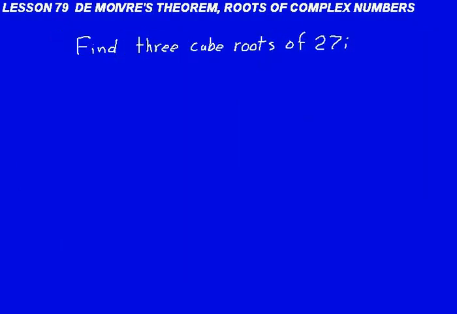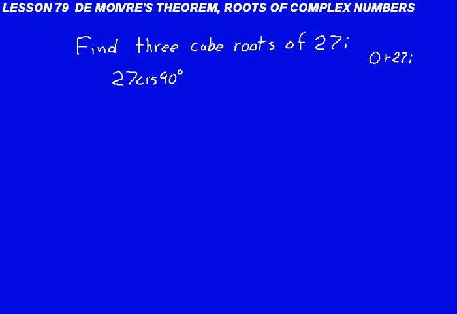Let's go ahead and do a practice problem. Let's find the 3 cube roots of 27i. Well, first, just like we did when we were looking at the number 8, what we ought to do is write this in polar form of a complex number. Think about that. It's the same thing as 0 plus 27i, isn't it? So we could say 27 cis of 90 degrees. Hopefully you see why that would be, because cosine of 90 is 0, i sine of 90 would be 1, and 27 times that is 27i.